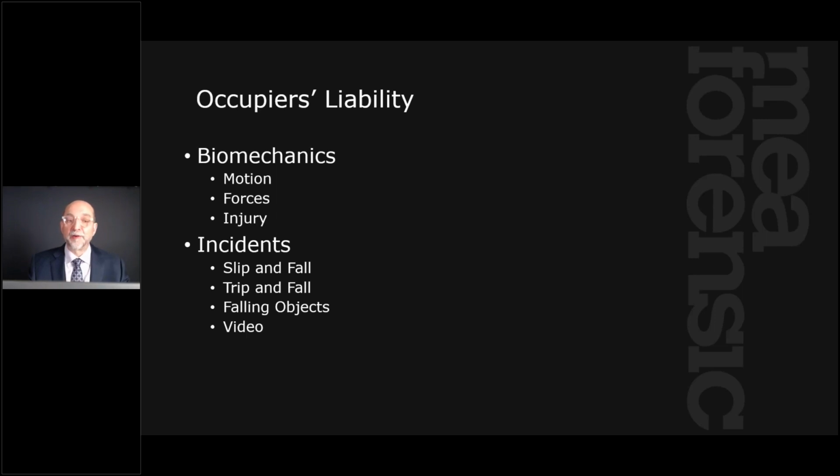Motions occur due to the application of forces. So we also look at how forces are applied in these events to understand whether the motions make sense. Should a person have moved in that way if they slipped or tripped, for example? We also look at forces when there's a question of injury causation. Are the mechanics there for the injury to be caused in this incident? Understanding how the forces are applied allows us to look at that injury causation to determine whether the forces are the right type or of the right magnitude to cause injury.